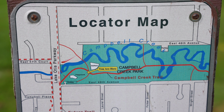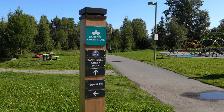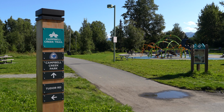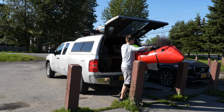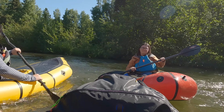There are many places to start out, but we'll be focusing on putting in at Campbell Park and floating down to either Taku Lake for a shorter trip or Emerald Hills Park just before you get to Campbell Lake for a longer one. If you do the full float to Emerald Hills Park, it's 6.1 miles and takes 3 to 5 hours depending on your stops. We staged a car at the Emerald Hills parking lot and then shuttled to Campbell Creek Park. My friends Allie and Meredith parked at the Peanut Farm parking lot and met me along the way.